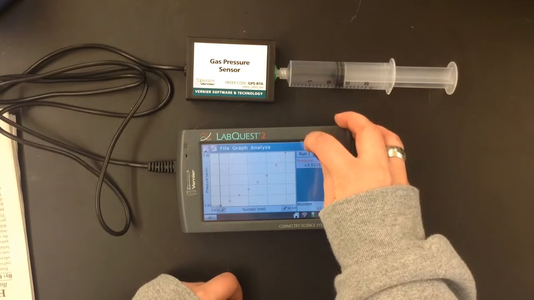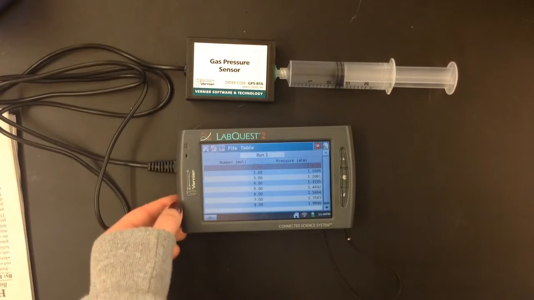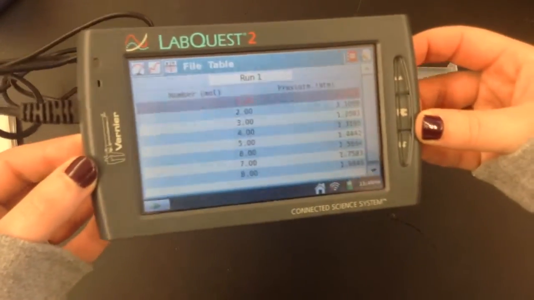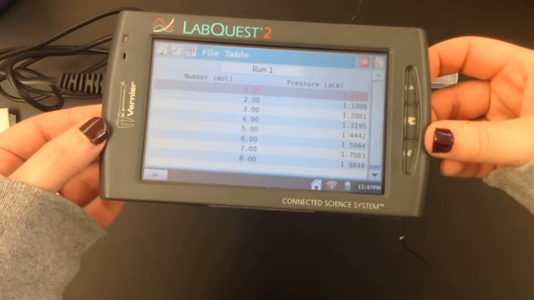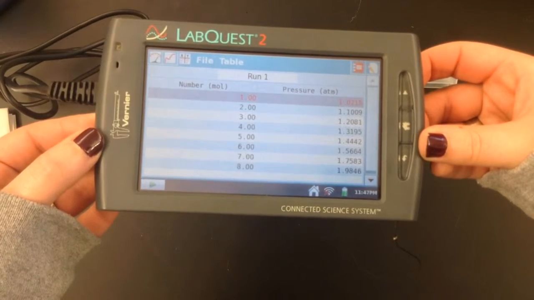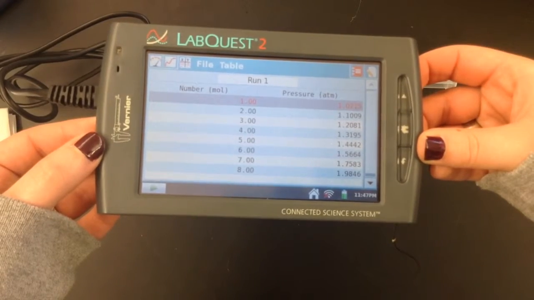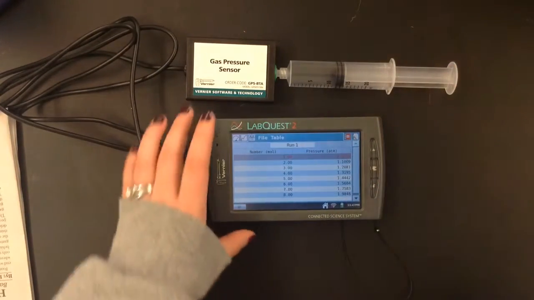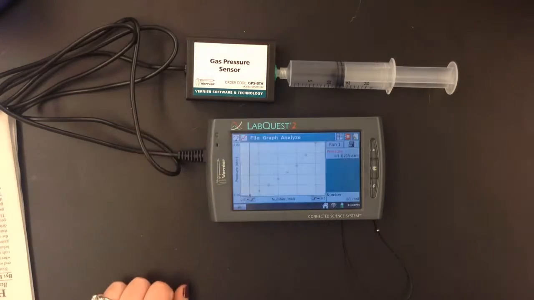And then if I go over one tab, there is my data table. Let's see if I can... There we go. Hopefully that's clear enough that you can copy the numbers into your data table. Okay. So we have our data table. We have our graph.